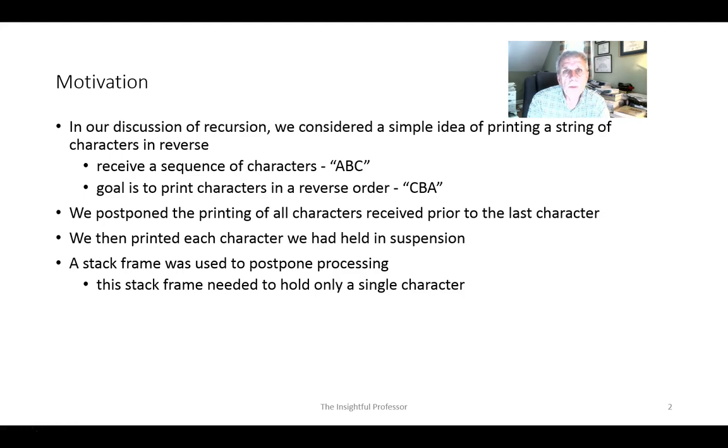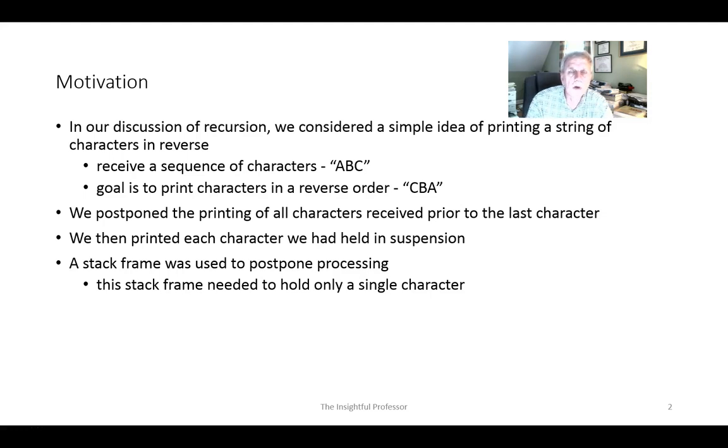So how did we postpone the processing? Well, what we did was we used the system stack. By using recursion, the system actually kind of takes a picture of the current state of the environment that you're running in, say the invoking routine, and puts that into suspension as it calls the subroutine that you're invoking.